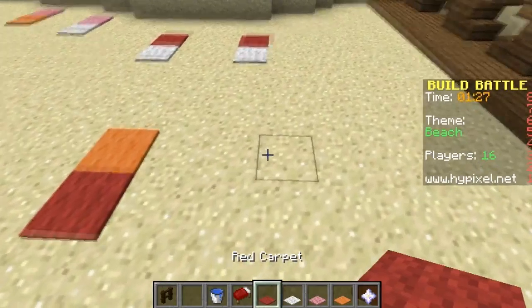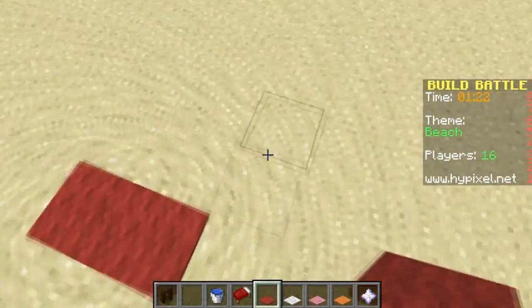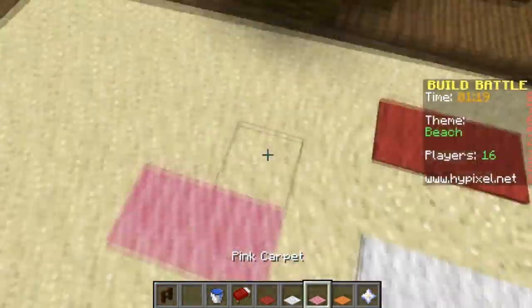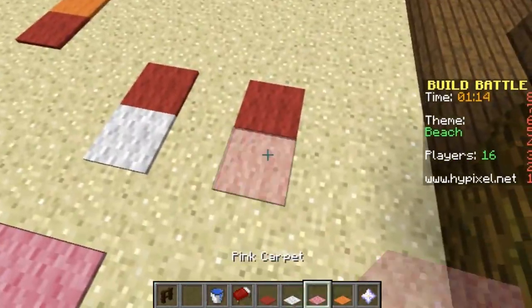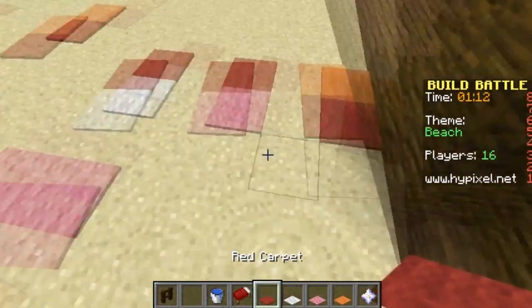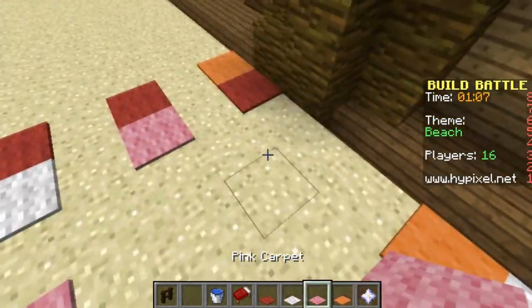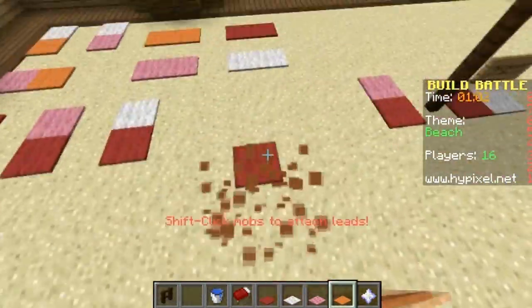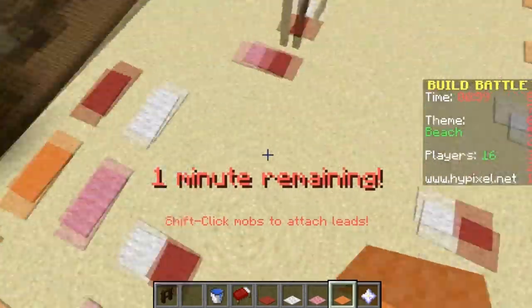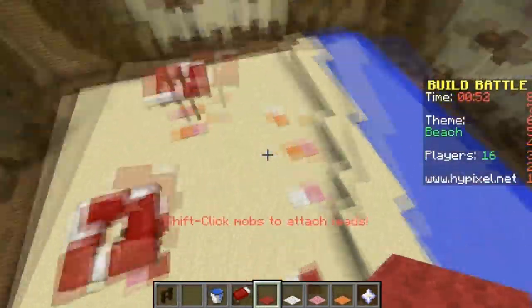Now over here, I'm gonna do all the different color possibilities. 1, 2. And then white, pink, white, orange, and pink, orange. Yep, those are all the different possibilities, I'm pretty sure. Yeah, okay. Move this one over here. There, nice little patch of all the different possibilities of the colors.